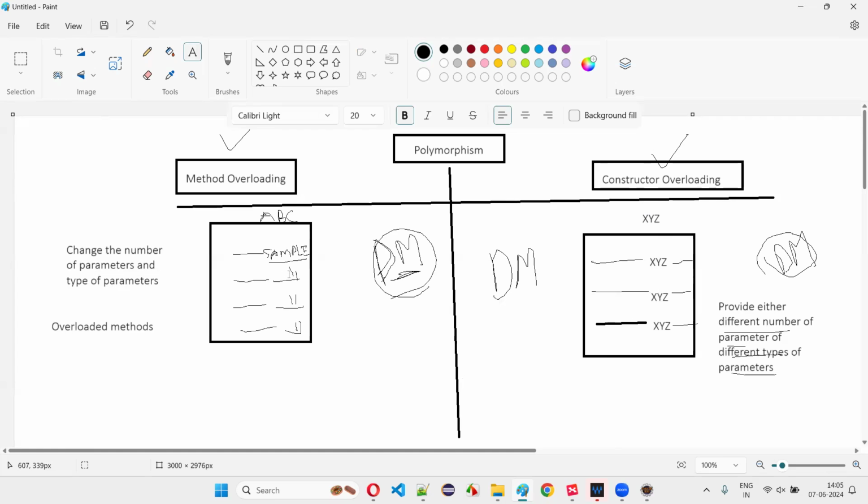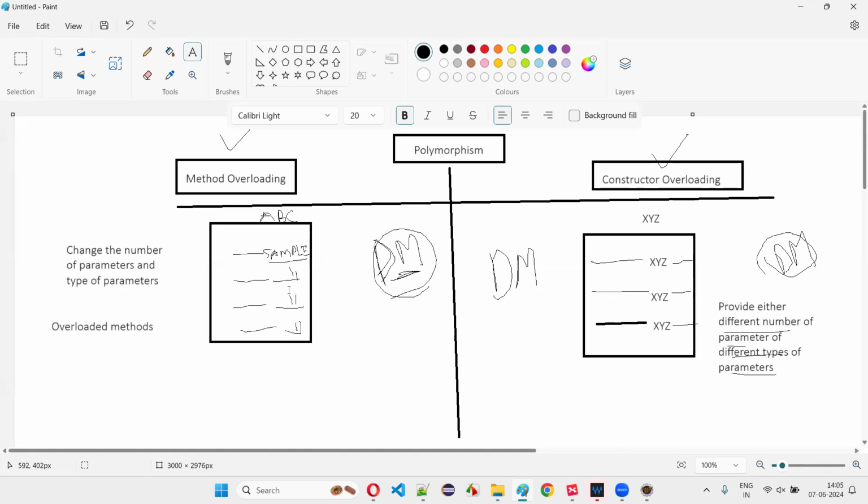Okay, invocation process means when you are calling this method, you have to create an object for the particular class in which these methods are there, and using the object reference of this particular class, we have to call these methods. Using the object reference of the ABC class, you have to create an object.